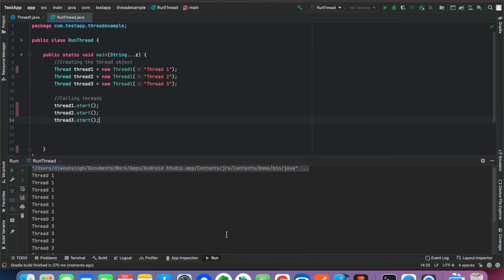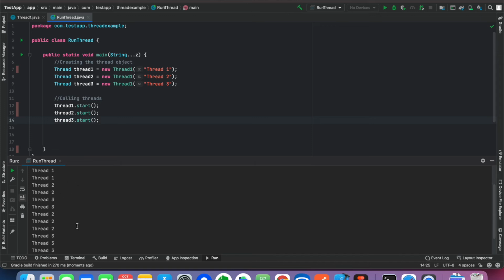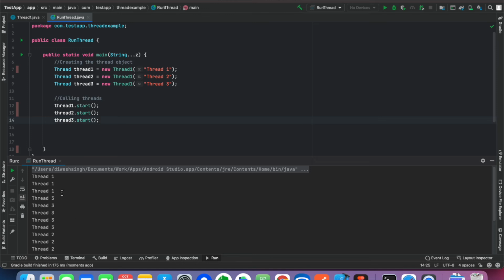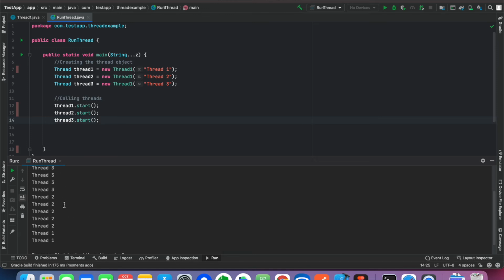Now I will see how it goes. First thread 1 was created and got the cycles of the processor, and then thread 2, and in between thread 3 also got the cycles of the processor, and then thread 2, and then thread 3. If I run it again, maybe the output will be different. Now first thread 1 executed, then thread 3, then thread 2, and then again thread 1.